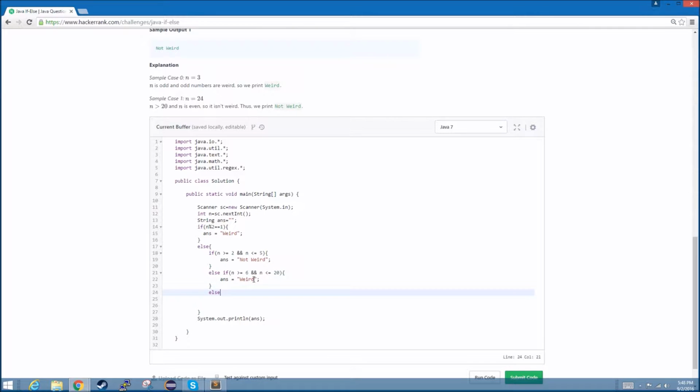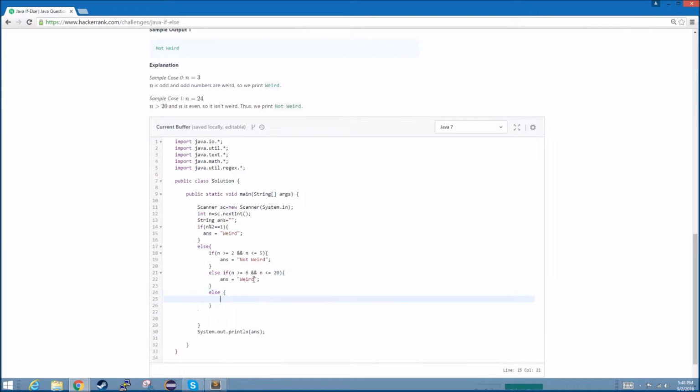And for the last one, it's kind of the else statement. So what's different between this one is it's just else and then the brackets. And this is just the if all the other ifs fail, it's going to do this one. And that stands for if it's greater than 20. Which you could explicitly check for if you wanted to, but I'm not too worried about it.